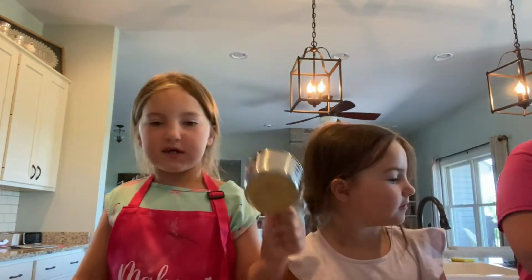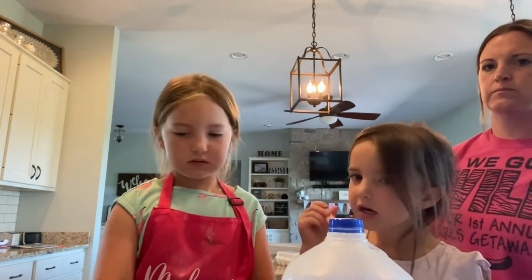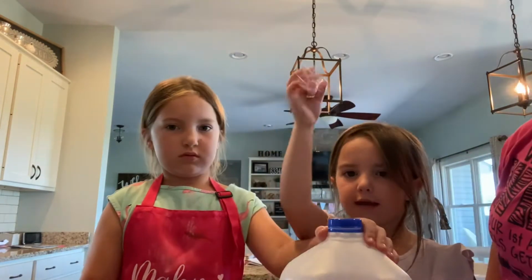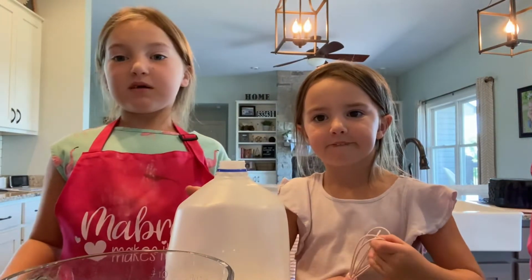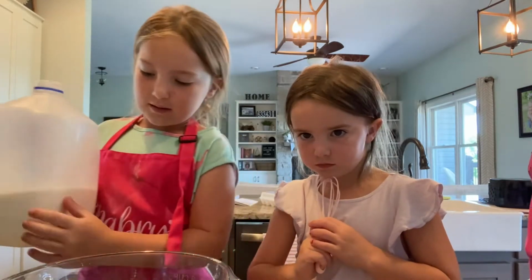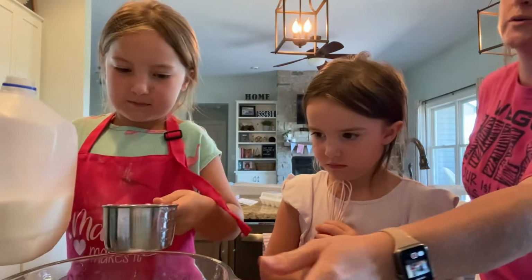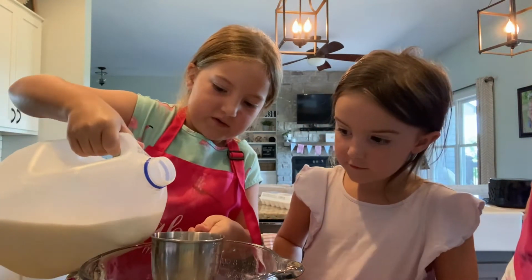Now we're gonna get 3 cups of milk. Now we're gonna put 3 cups of milk into the bowl. Hold the measuring cup over your bowl. Hopefully I don't spill this.